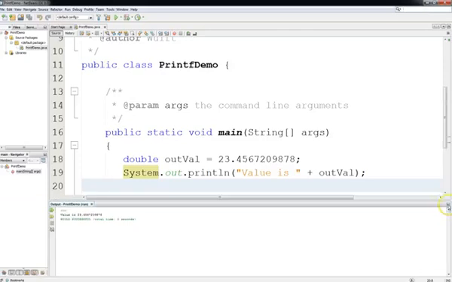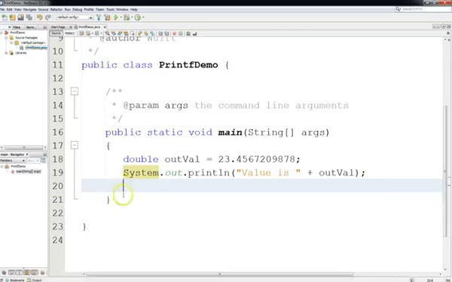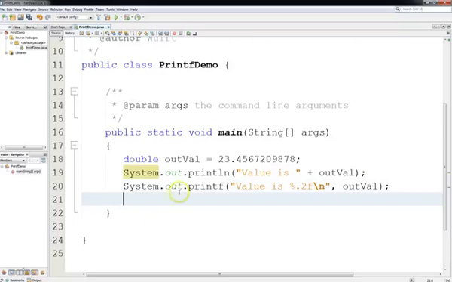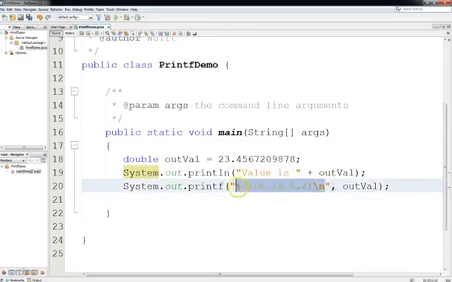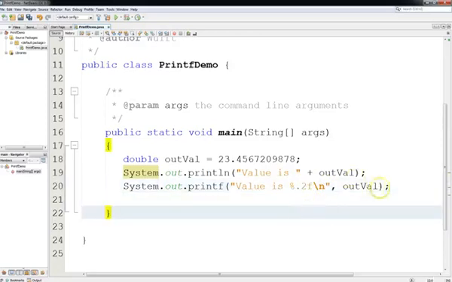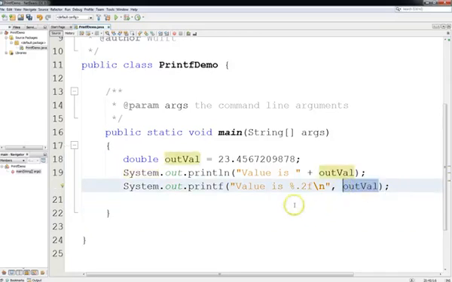All right, so we have the printf method, and it's also a method of system out, and I've already got this ready here, and we'll go through several permutations of it. So basically the way this works is you have this first argument, which is a string. And within that you have a formatting string, and that's this portion right here. And then the second argument is the value that you want to output, which is going to be output using the formatting string.